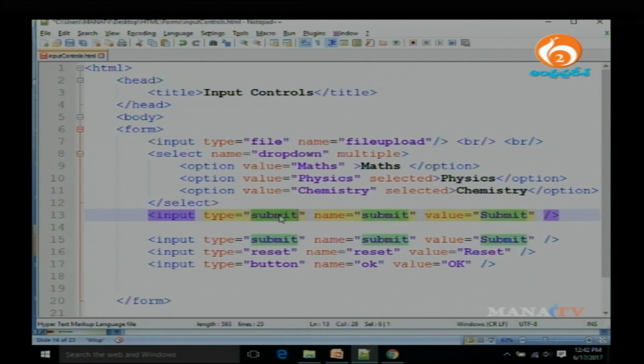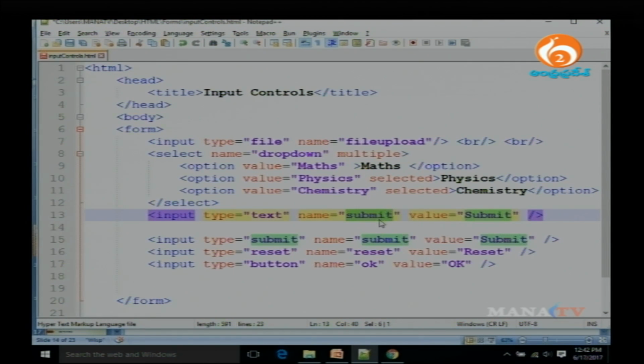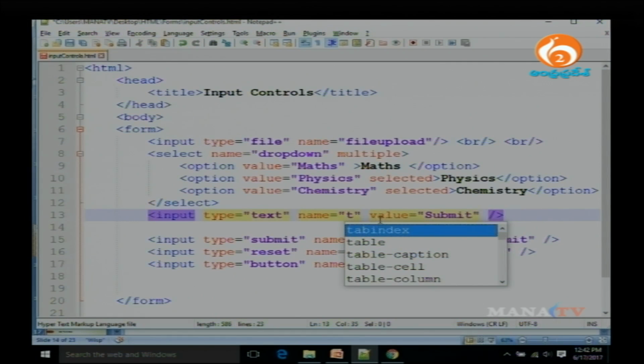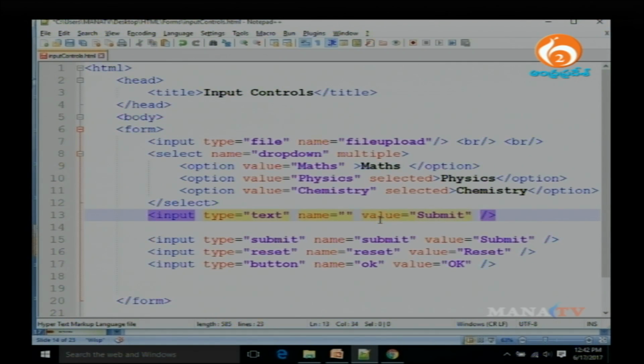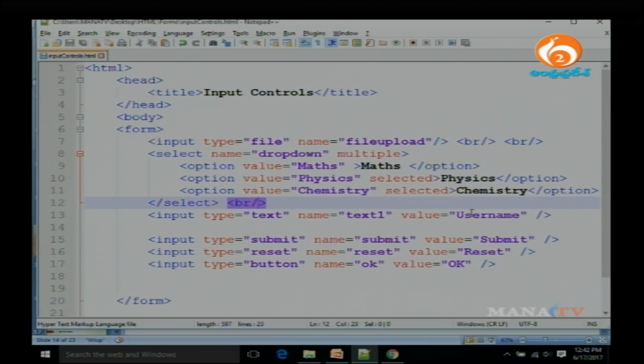Input type I will put as text, and name as text1, and value I will keep as username. Okay, it does not matter whatever we give. So, now I created one submit button, one reset button and an OK button. Let us see what will happen.